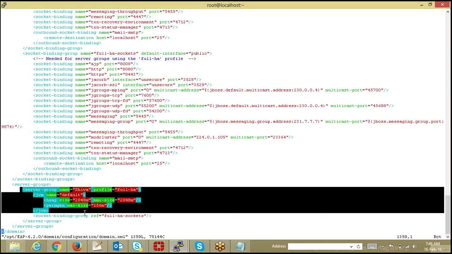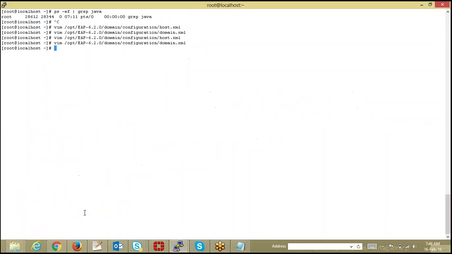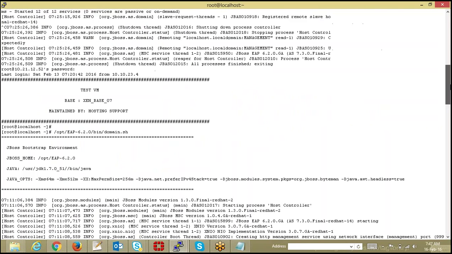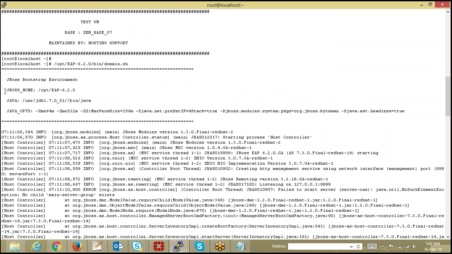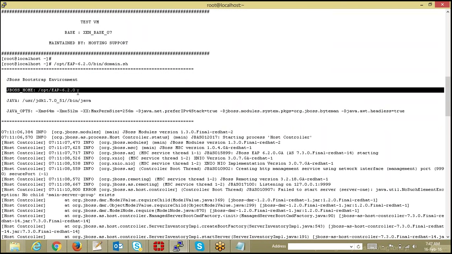You're able to see this? As I told you the other day, the moment you say start domain.sh, first what will happen? It will go to the default JBoss home domain configuration folder and will load the host.xml file. See here, what is the default JBoss home it is picking up? OPT EAP 620.